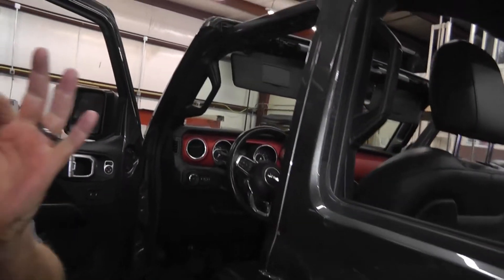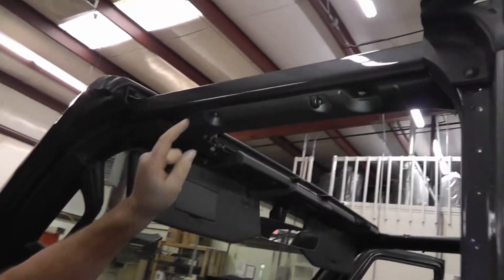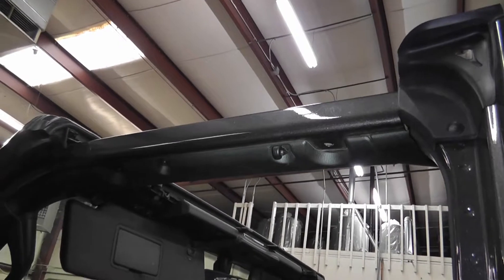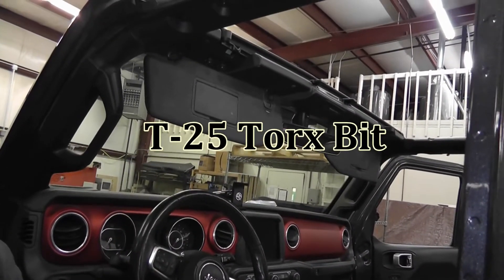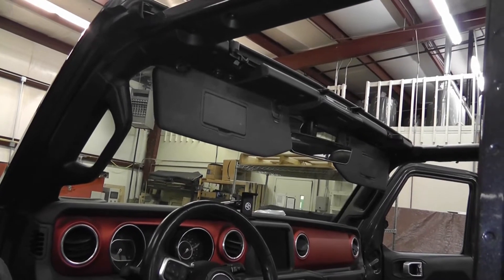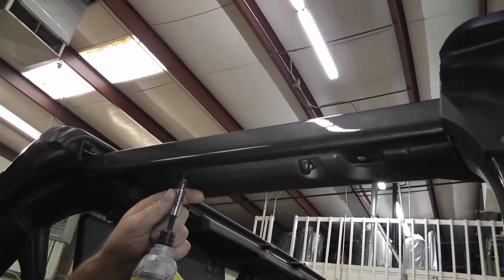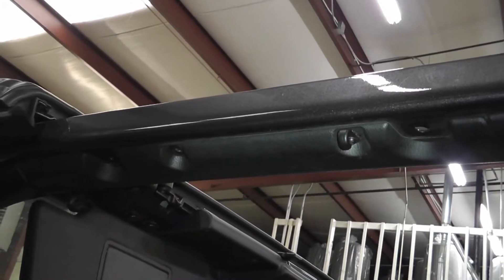The first thing you're going to do is get 16 of these little hooks. On your Jeep, holding on this molding, are these little screws that go all the way around. We're going to send you one of these little T25 bits. You can stick it in a screw gun, which makes it super easy, or a screwdriver handle. Stick it in there and take this off.